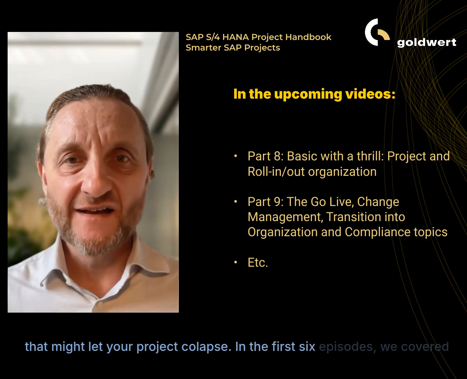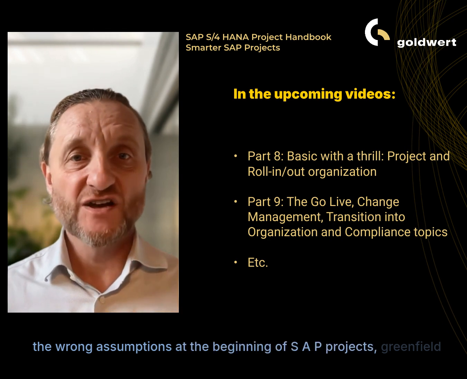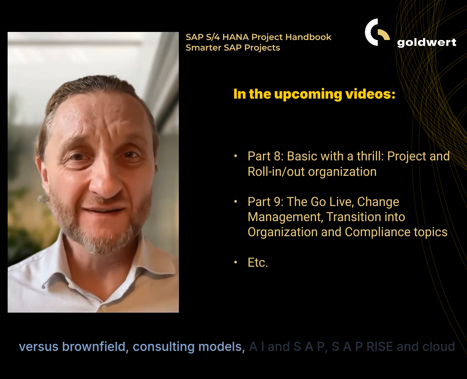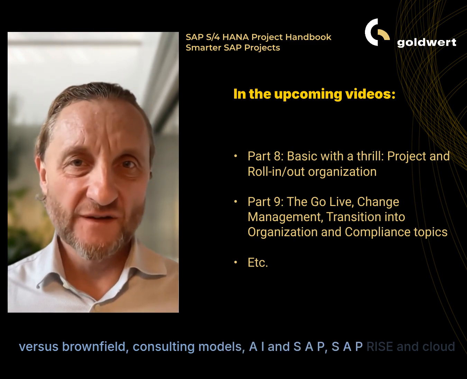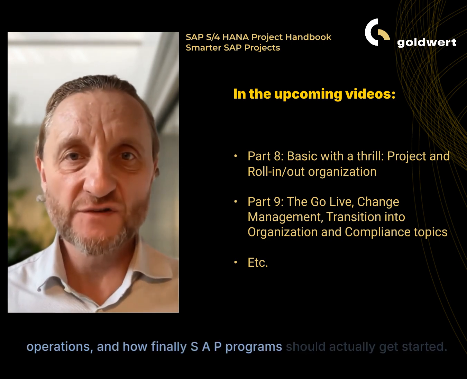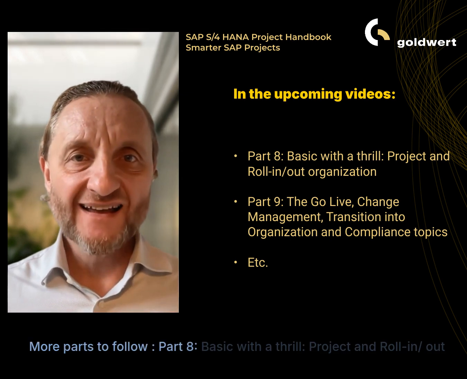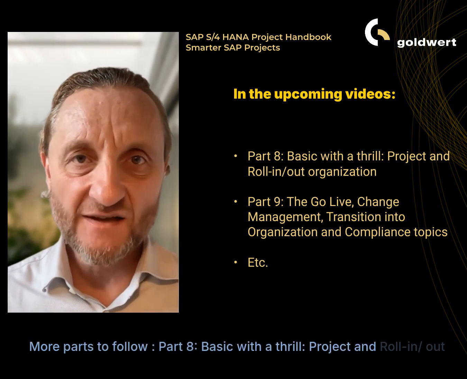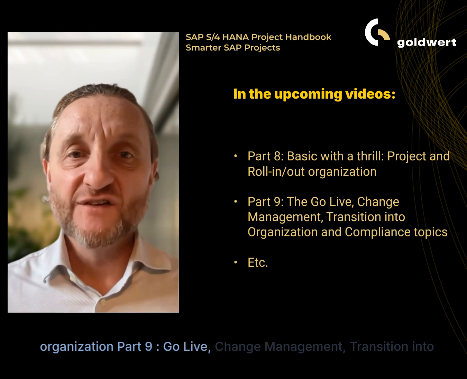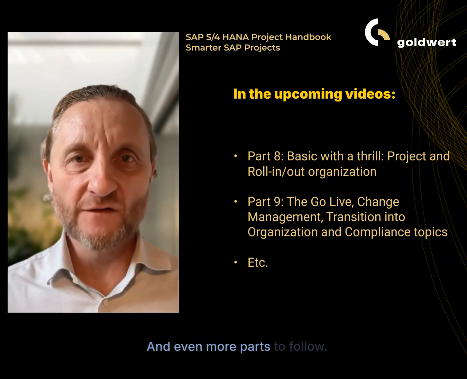In the first 6 episodes, we covered the wrong assumptions at the beginning of SAP projects, greenfield versus brownfield, consulting models, AI and SAP RISE and cloud operations, and how finally SAP programs should actually get started. More parts to follow. Part 8, Basic with a Thrill, Project and Roll-in Out Organization. Part 9, Go Live, Change Management, Transition into Organization. And even more parts to follow.